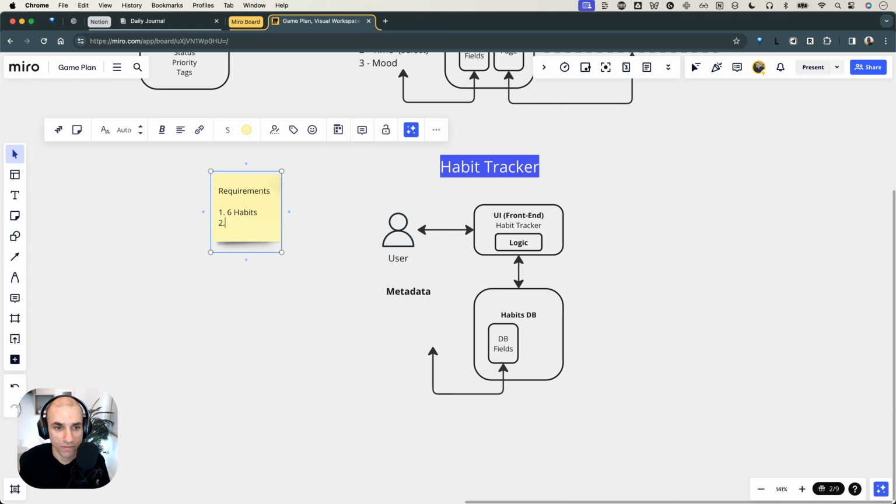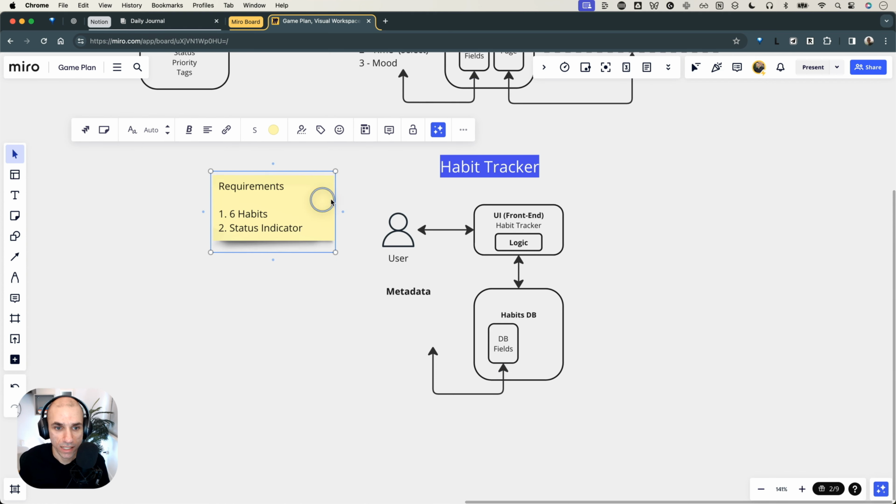And the second requirement that we have is we need some kind of a status indicator. So we want to be able to see how we are doing overall for the day. So are we in the red for the day? Are we yellow, or are we good to go and we are in the green zone? So this is just a status indicator. That's all it is. So that we can take a look at a glance and tell how we are tracking for the day.